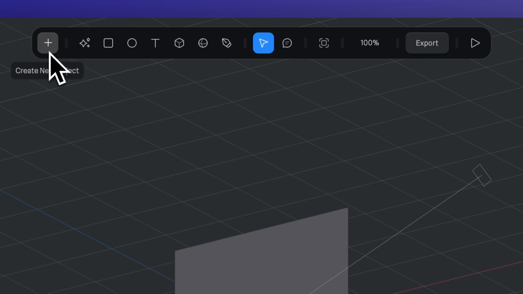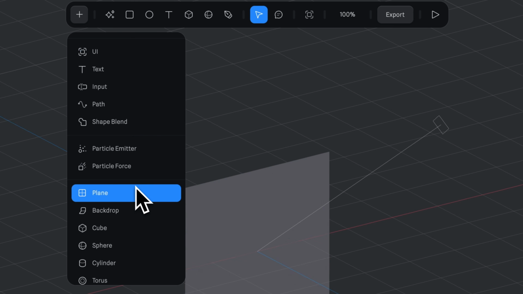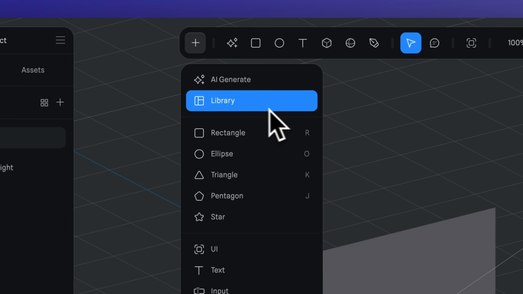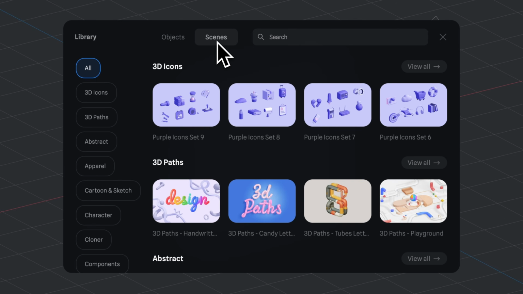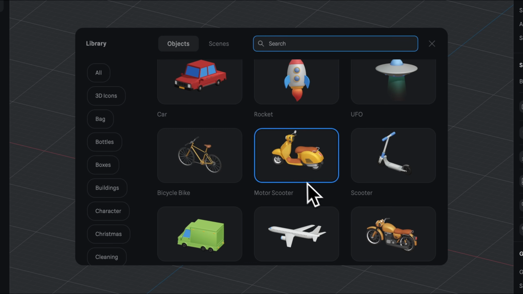If we click here on this plus icon, this will give us access to more shapes and geometries. Just scroll down to explore all of the options. You'll also find the object library where you can browse different categories of ready-made 3D objects to add and customize.